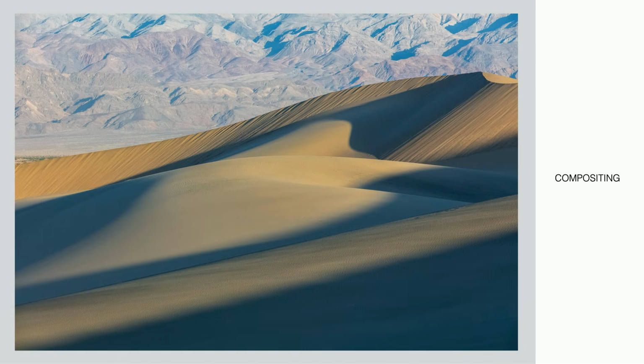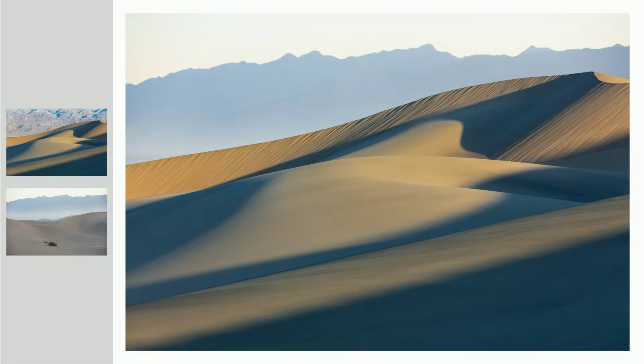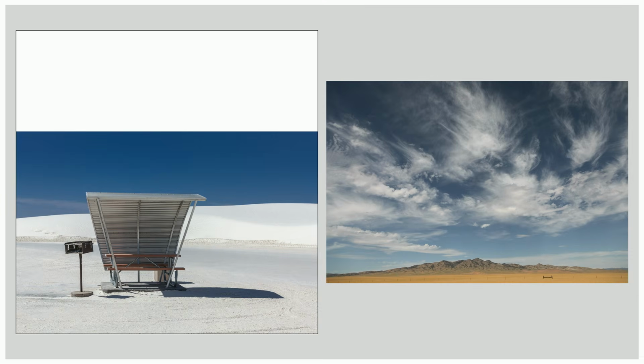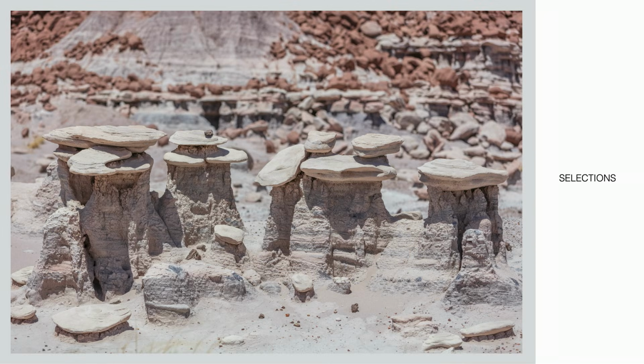Didn't like the mountains in the background, went back the next day. Very different lighting, but hey, that worked for me. Use the pen tool, go right along the top, and combine them. For me, I like its simplicity. Sometimes the skies just aren't there. So when you do see a good sky, photograph it. Put it in your little image bank. It is so easy now to replace skies in Photoshop. So here's a beautiful sky, we can replace it. There's actually a trick to doing that one, so I'll show you that one in a little bit.